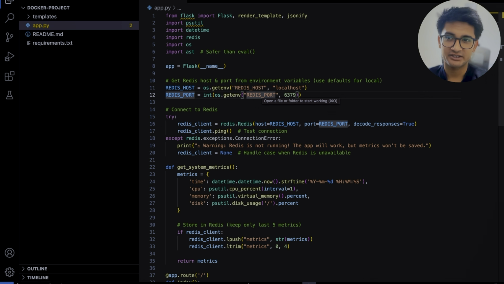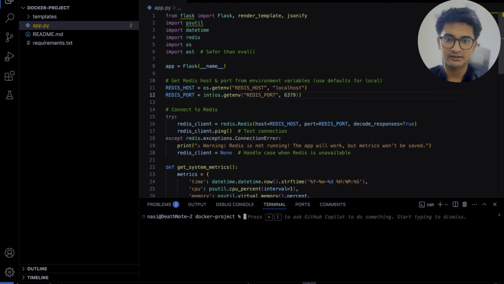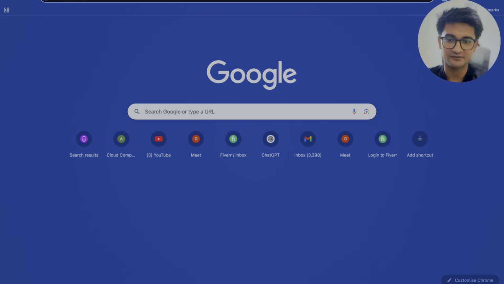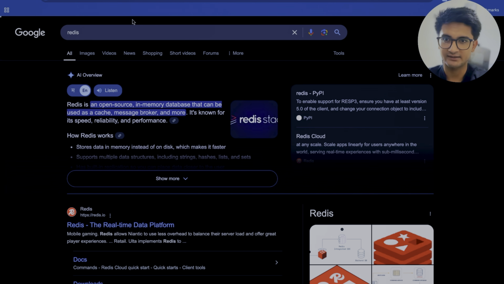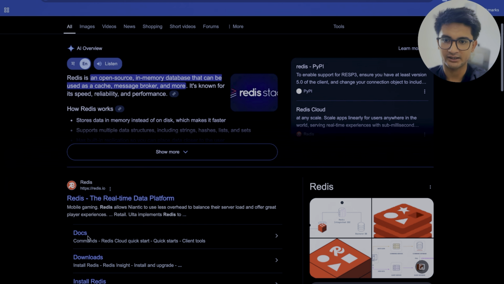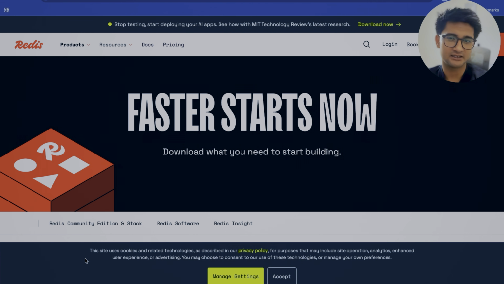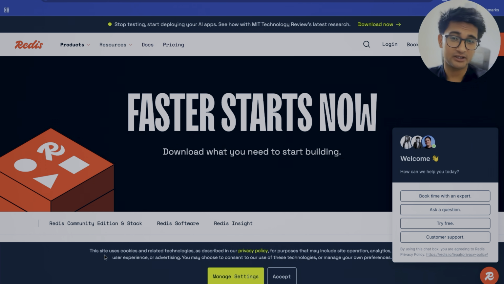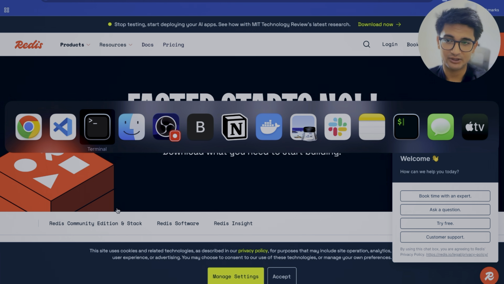To run this Python project, I'm going to open up my terminal, and in the terminal, I'm going to say python3 app.py. For you to run this, you need to have Python installed. You also need to install Redis. So if you want help, let me know in the comment section, but you can easily install Redis from the official documentation. So if you search for Redis, you can just go to this document and then download it for your Windows, Linux, Mac OS, anything. I have Redis already installed in my machine, so I'm going to just show you how to run this code.